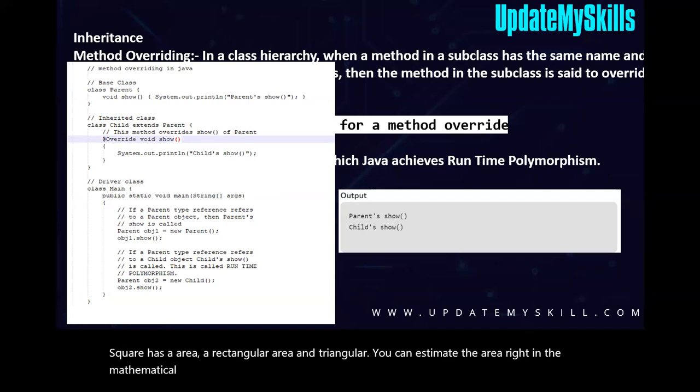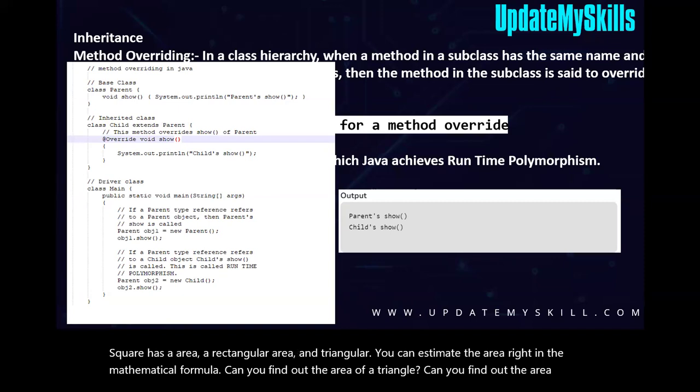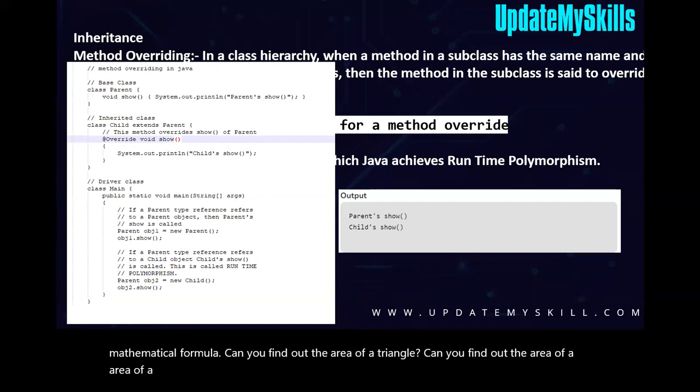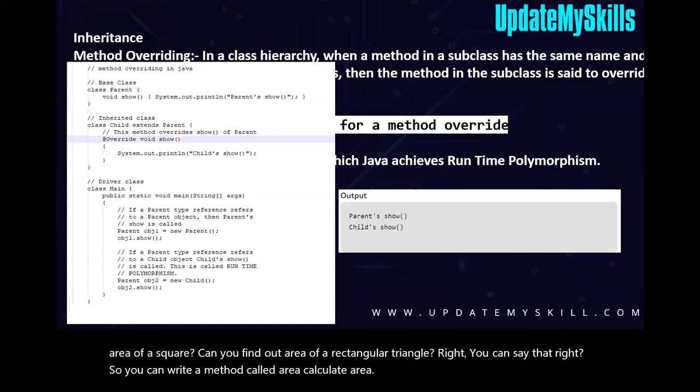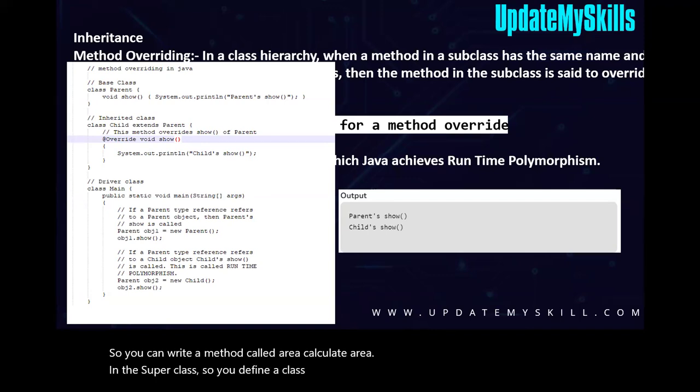Can you find out the area of a triangle, of a square, of a rectangle? You can say that, right? So you can write a method called calculate area in the superclass. You define a class called shape, which has a method called calculate area.